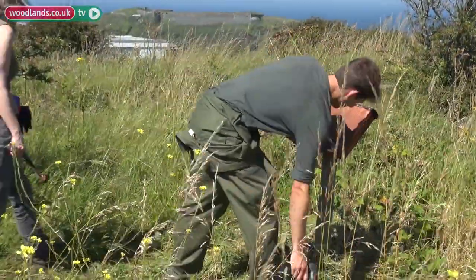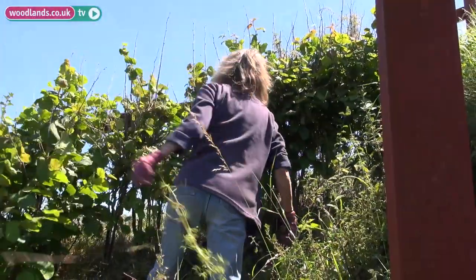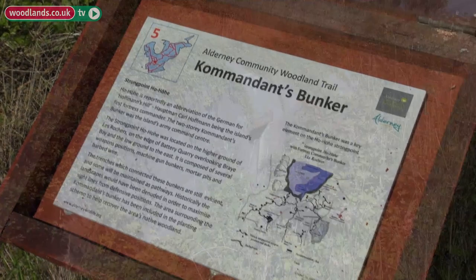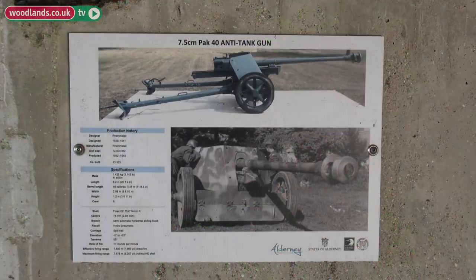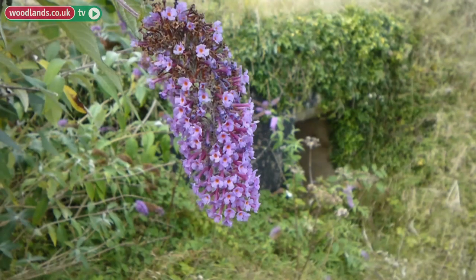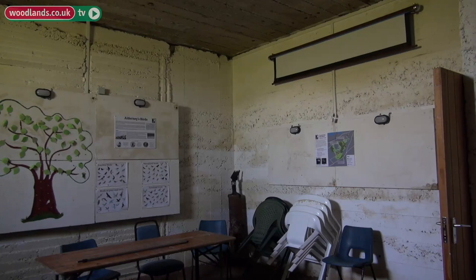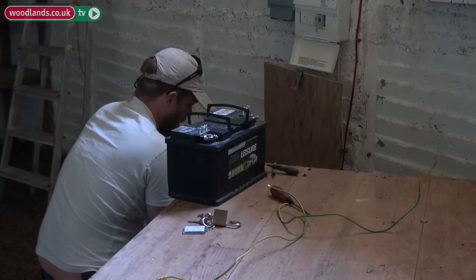The community woodland was planted and is maintained by volunteers, and here also the military legacy is being reclaimed for good use. The bunkers up here are remnants of the Second World War — we have the commandant's bunker, which was the command centre for the island if it was actually attacked, and bunkers like this which we believe is probably an old magazine store, and we've repurposed those wherever we can. It's a hard history in many ways, but nature beds it in and we might as well use those structures to provide information points, shelters, and a classroom. The other day we had some kids in for story time in there and we're just getting a solar-powered energy supply sorted — that's really key for us.